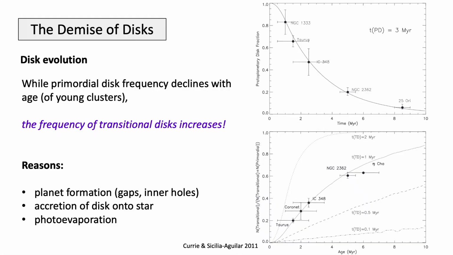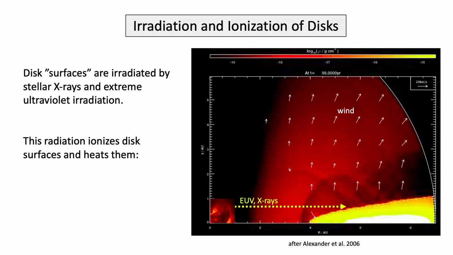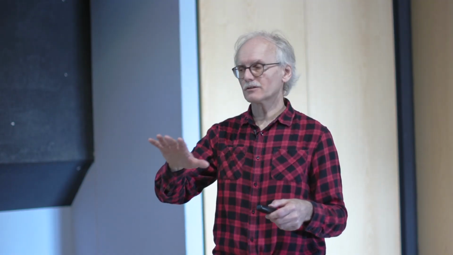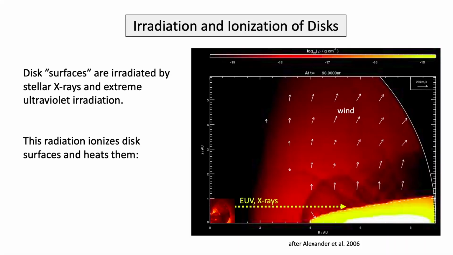But another process is very, very important, and it's thought to be a really dominating process in destroying a disk, and that's the photoevaporation process. That's basically the last thing I want to discuss here. The T Tauri stars, I've shown you that before, are also sources of X-ray radiation, ultraviolet radiation, and especially this high energy radiation that comes from the corona of a star.